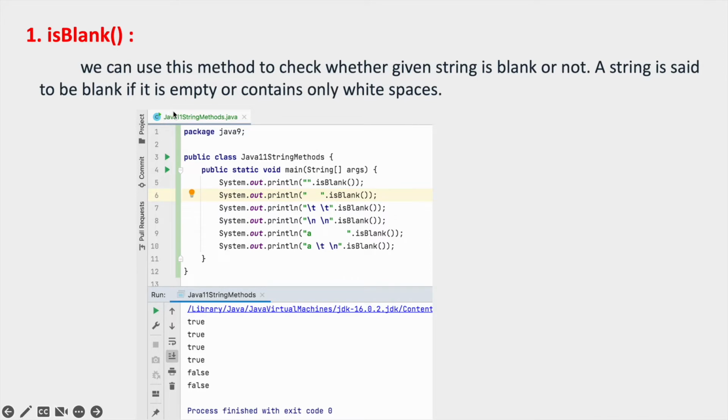If it has length more than 0, then the string is not empty. A string can be not empty but still blank. It can have a length of 1, 2, 3, 4, more than 0, but if it has only white spaces, it will be treated as a blank string.